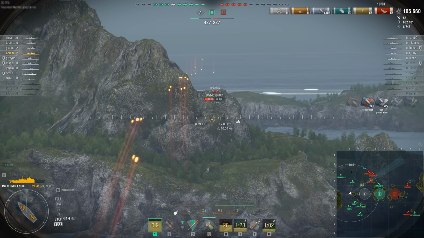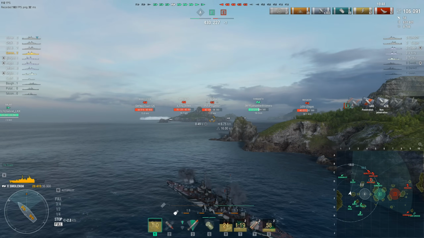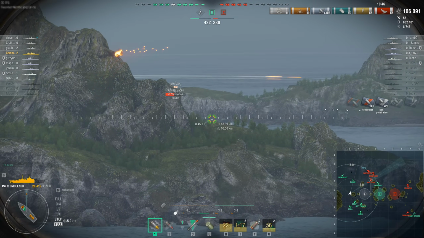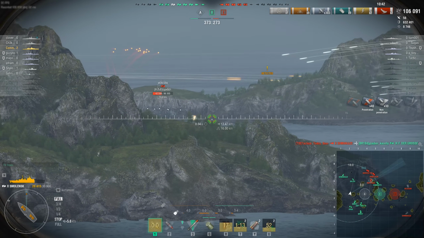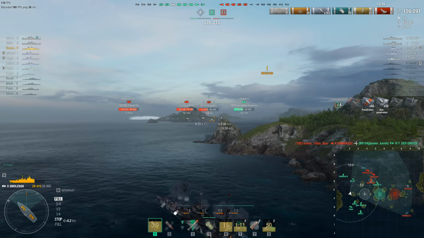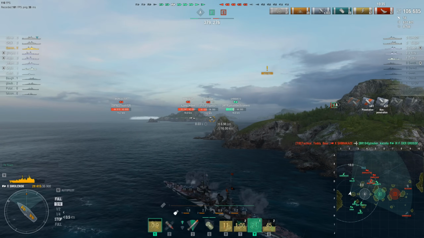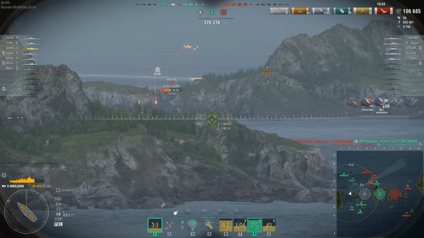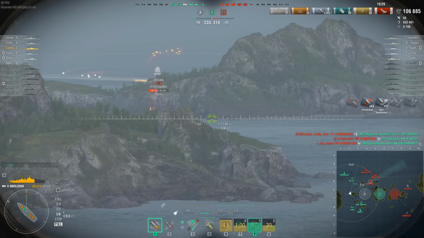Have a quick look at the scores, by the way, and the kills, because his team have only lost 3 ships, and thanks to the Shimanto, the team have a cap circle. However, it's at this point where things start to go horribly, horribly wrong, as the team lose Frederick the Great, and then just a couple of seconds later, they also lose the Brest, and that probably doesn't come as a surprise to anybody who was looking at the minimap.